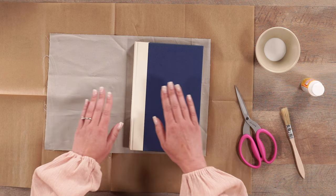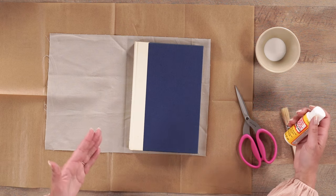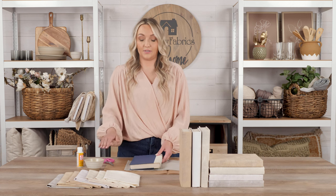Once you have your fabric all cut around that border, I recommend pouring your Mod Podge into some sort of bowl or cup because we don't wanna be squeezing the Mod Podge onto our fabric. It can kinda just leave a little mark of it on there. So we wanna be able to spread it out evenly and this will help us do so.